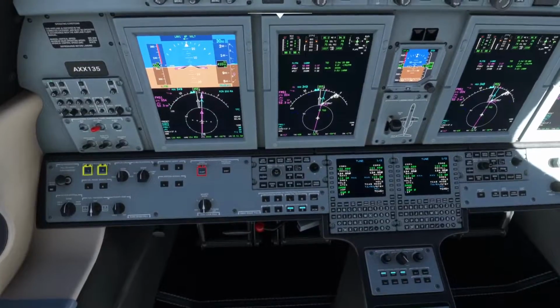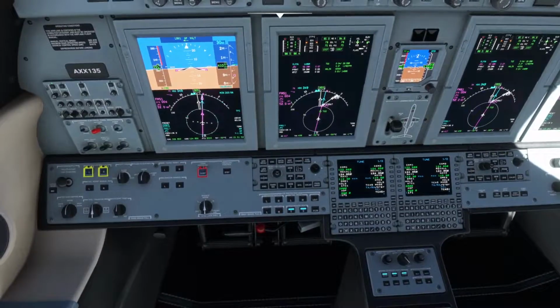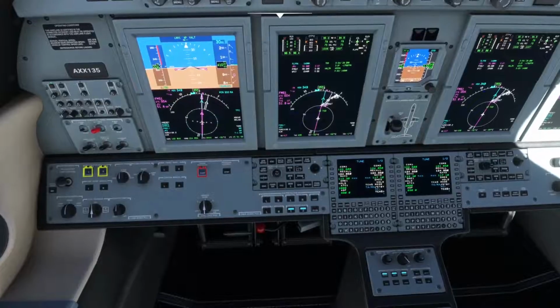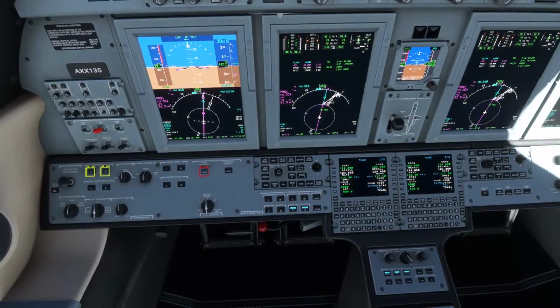Pittsburgh International, Vegas 66 airborne, turning right for scenery free flight.